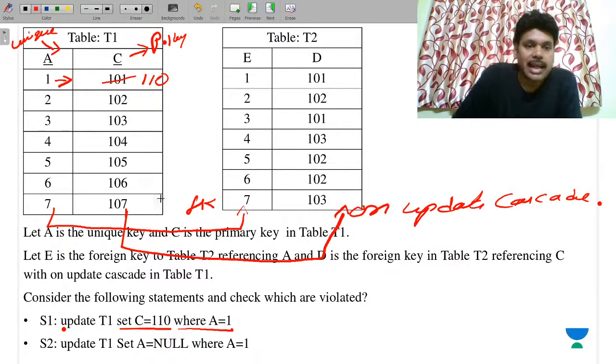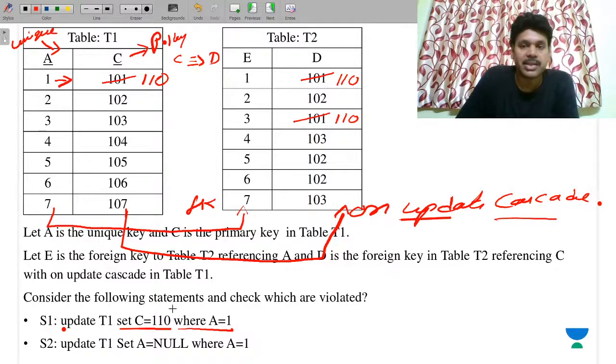Please observe. As C is a foreign key to this D, as C is implying your D here. So when I am updating, 112, 1012, 110, this is modified, this is modified. You are quite comfortable because you are using on update cascade.